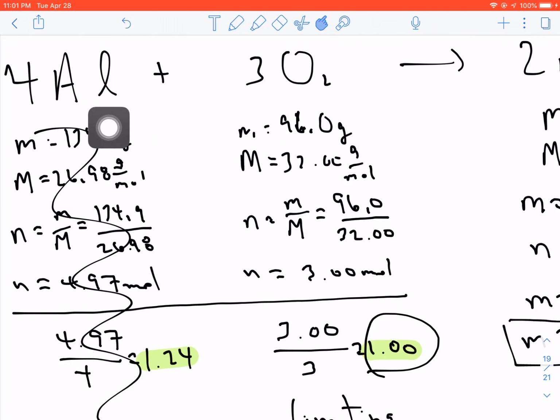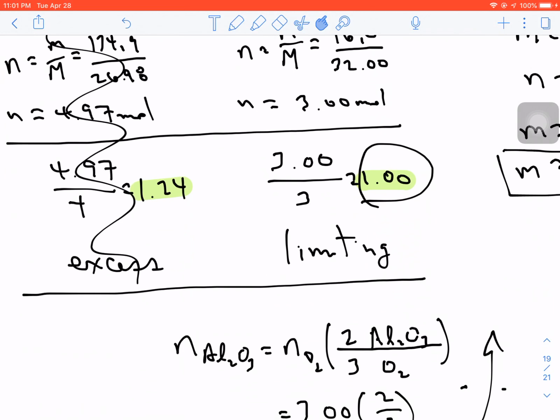This will all be gone because I used it all up when I reacted it with some of the aluminum, and now there's more aluminum than I needed because it was in excess, and I ignored it. Right? So I usually put a squiggly line, not so dark that I can't see what the math was, because sometimes I might need to go back and look for something, but usually I put a squiggly line through the one that's in excess so that I know I'm ignoring that side, and now I can just work on the limiting.